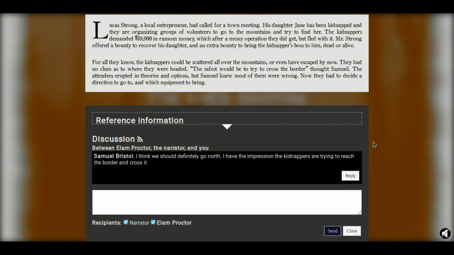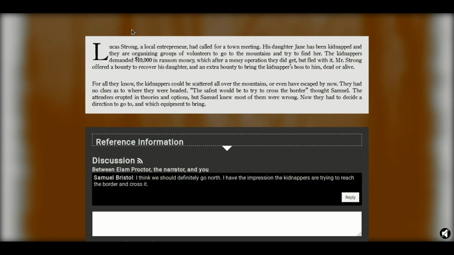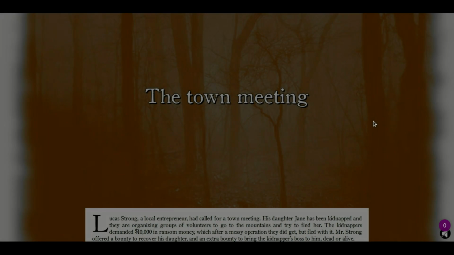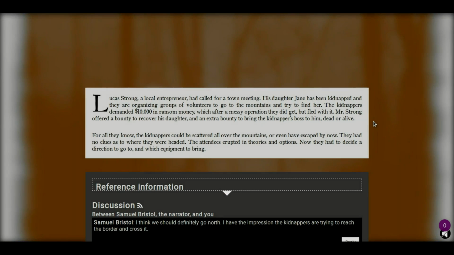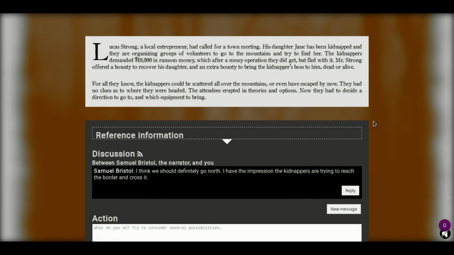And now we will see how, when the reader or the player playing Elam reads the chapter, it will be a little bit different. So let's disable the background music from the start. We see the same background image, same title, and the text is slightly different. Now if you notice, there is no mention of what Samuel is thinking, because this is from Elam's point of view.